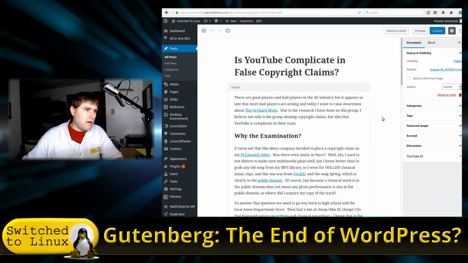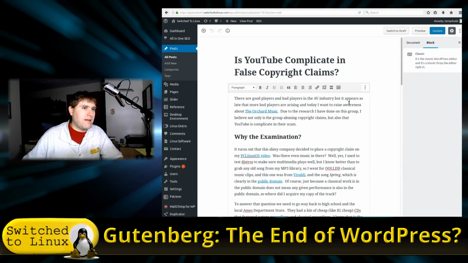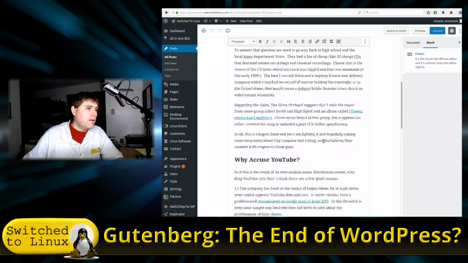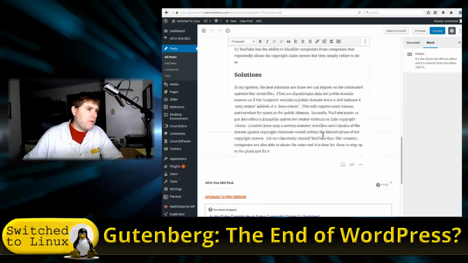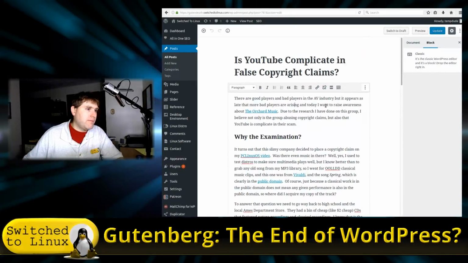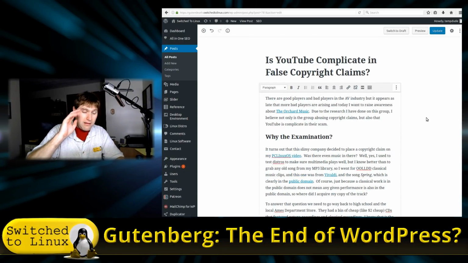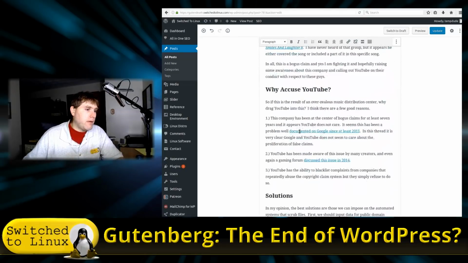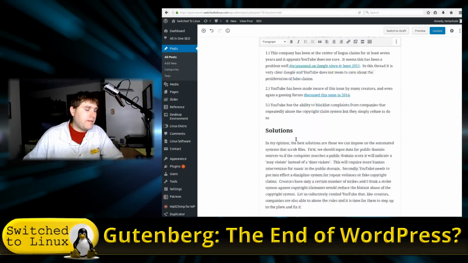What it's doing here is turning all these into a classic block, so I can basically do everything the way I've done it over here. It maintains TinyMCE for now. However, it does give me a lot of extra white space, which is probably okay. Better than nothing else.